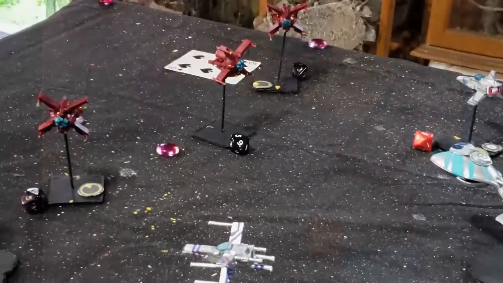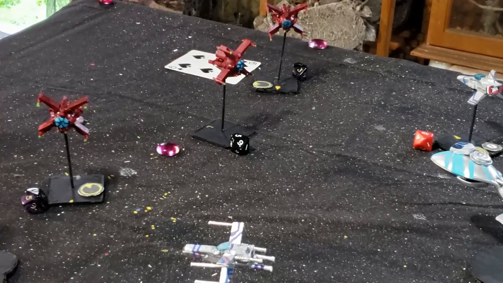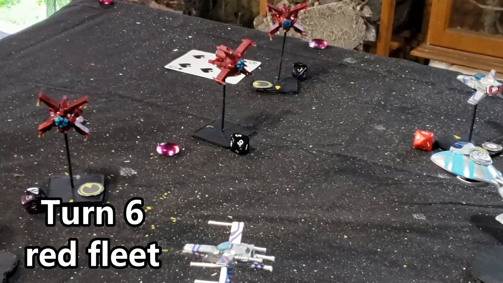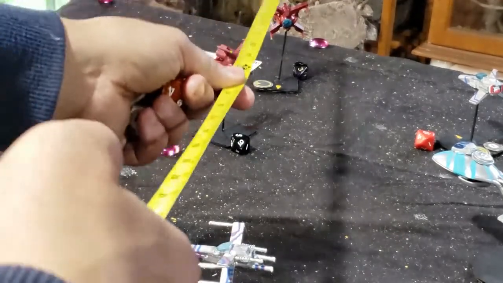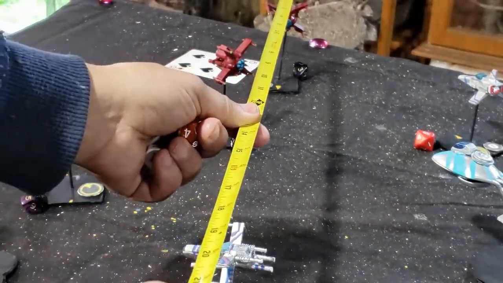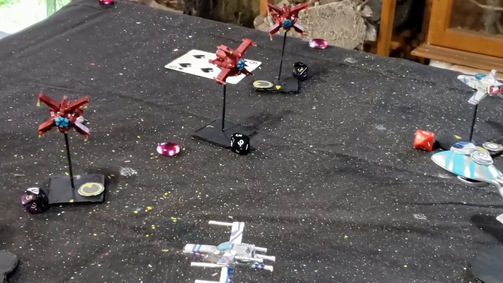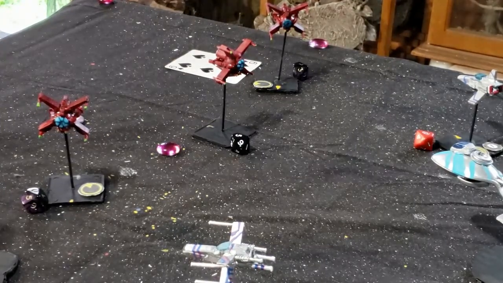He got a spade result, which means a black spade, which means all-out attack. So first things first, we're going to do an all-out attack, which means he gets 2 attacks on the X-Wing. Let's check the range first and foremost. From middle of ship to middle of ship, that's 17. All right, so it's a long shot. So 17 on 2 dice.